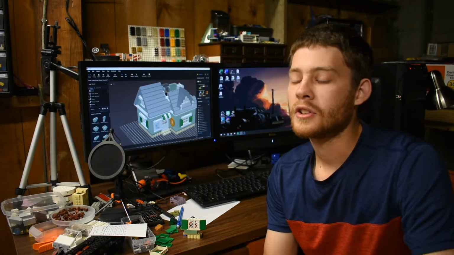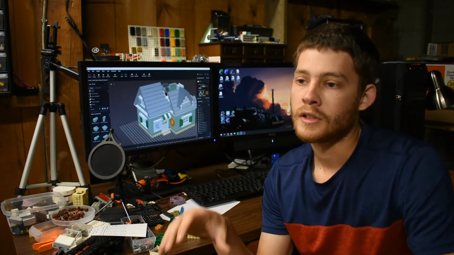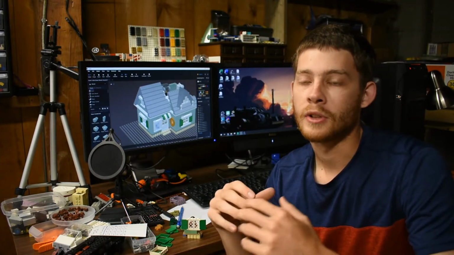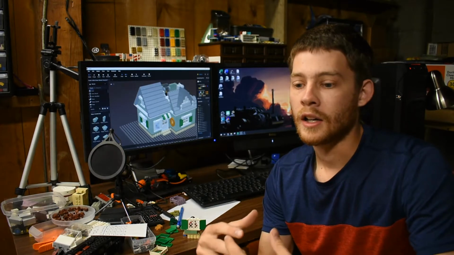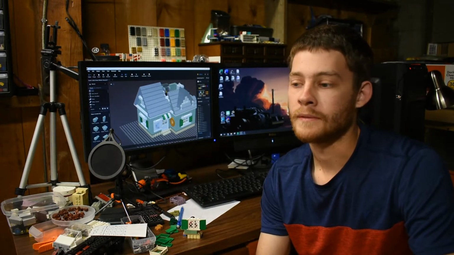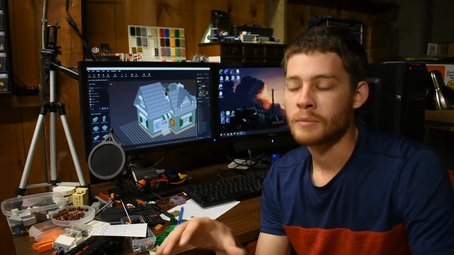Now if you already have it in your collection and you're just building a MOC, that's fine, that's a different thing. But today I'm talking about making a MOC that you want to put out on Rebrickable. You want to make instructions for this. You might even want to sell these instructions. And so it's important to have pieces in this creation that are accessible for a lot of the community. So market conscious, just looking at what's on the market right now, what are certain pieces costing, certain colors costing, and keeping that in mind as you build.